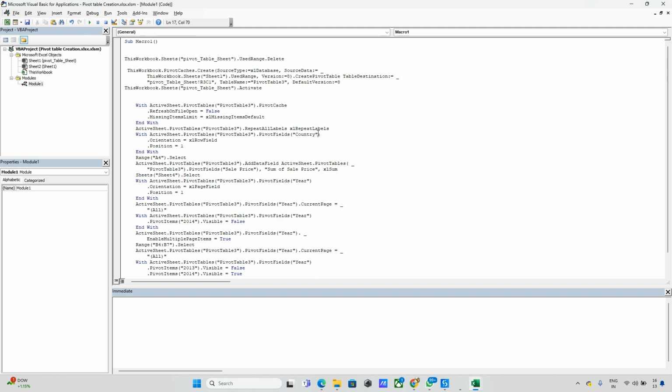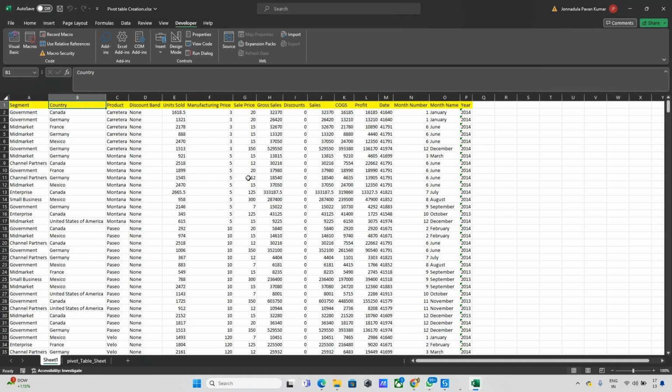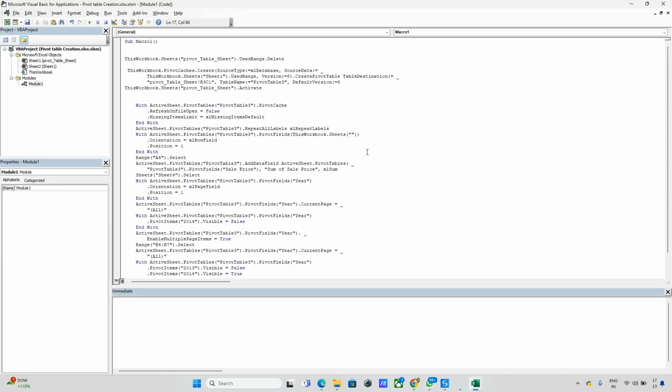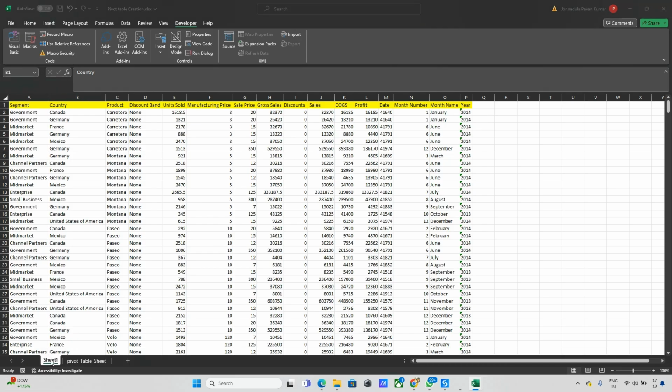So to avoid that error, what we are doing now is I will make it ThisWorkbook.Sheets of. Just assume that this data is standard, but the cell value inside might be changed to small or capital. So we don't know, or they might give Country1 like that. So to avoid those types of errors, you take this dynamic thing. So let me paste this here. ThisWorkbook.Sheets of. This is Sheet1.